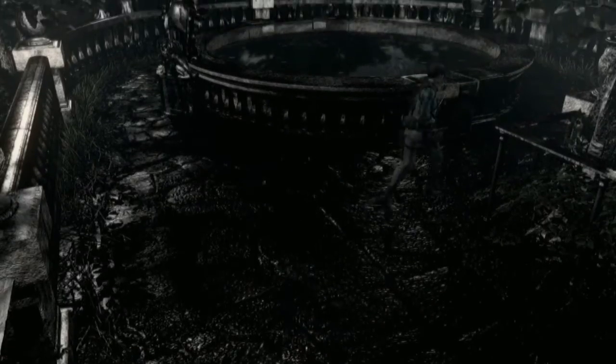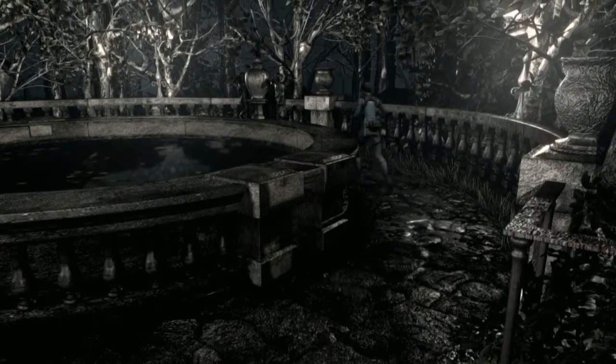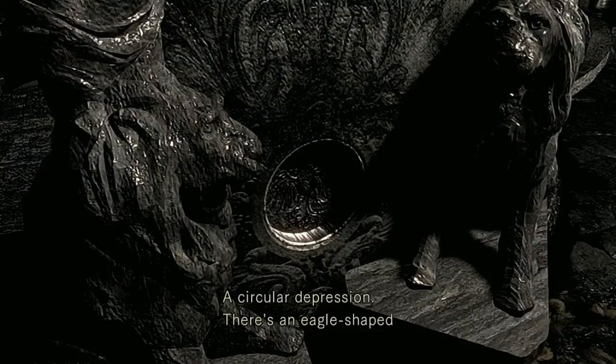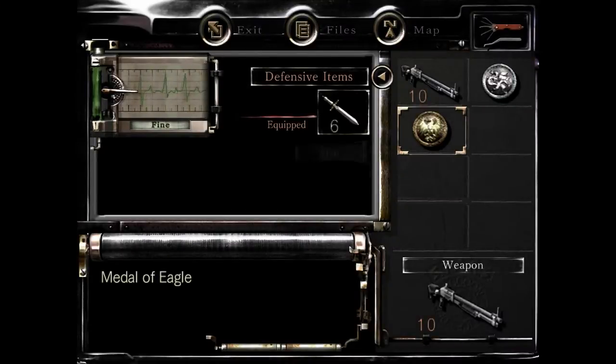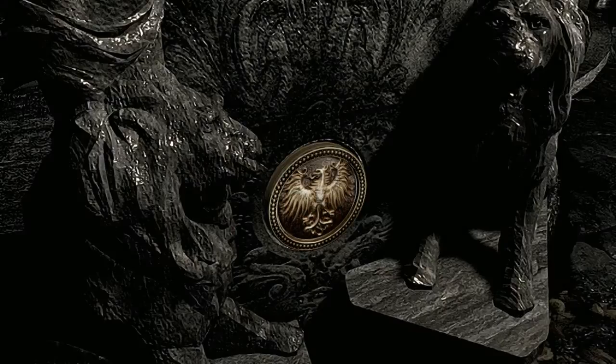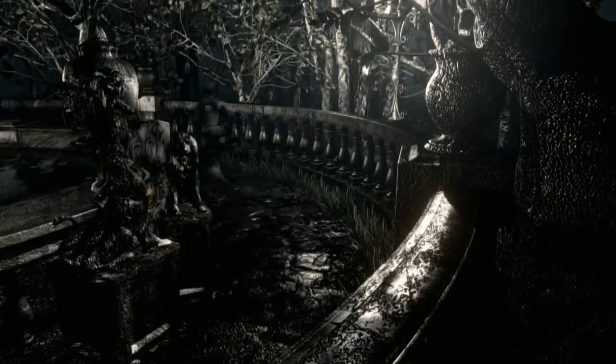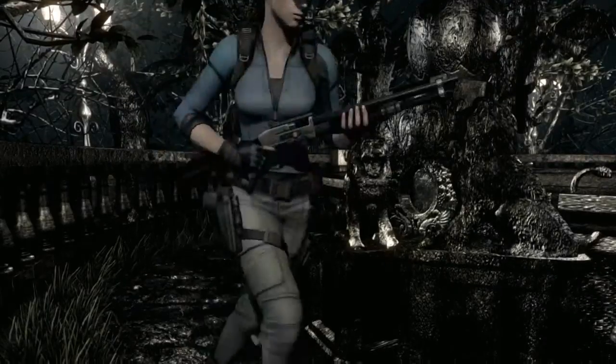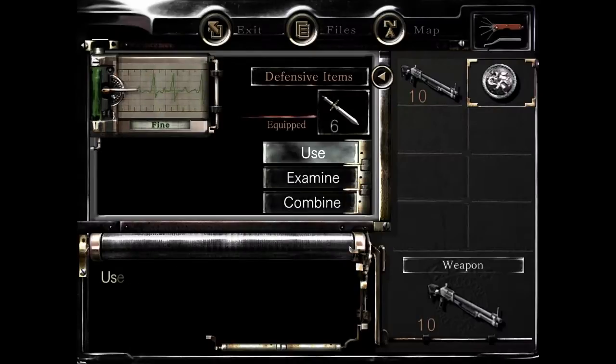Anywho, now that we have done that, this is the place where we get to use our medals. So hopefully you've taken the wolf and eagle medals out, because we're going to be placing these medals into the slots, and this is going to open up a passageway into our final area of the game, which is going to be the laboratory.